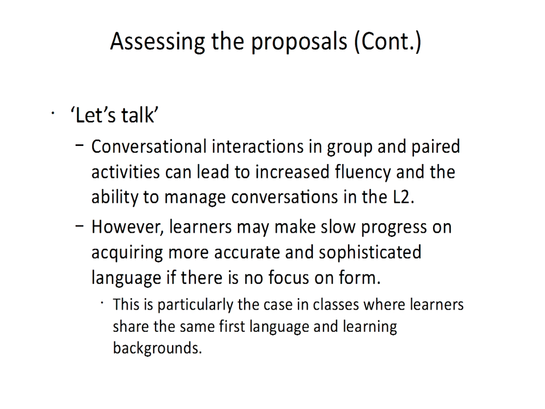Okay? However, learners may make slow progress on acquiring more accurate and sophisticated language if there is no focus on form. So if they kept concentrating on conversation and speaking, they will be very fluent in conversation, but they will not be very developed. They don't develop a sophisticated, a high level of language use. Okay, how is that? Because they concentrate on everyday conversation, but they don't concentrate on form, which is, let's say, literary reading, very formal kind of reading and writing, like when you are talking about a literary book or a scientific book, or maybe the way they present the news, they don't use the everyday words. There are some sophisticated words used in that form of the language.